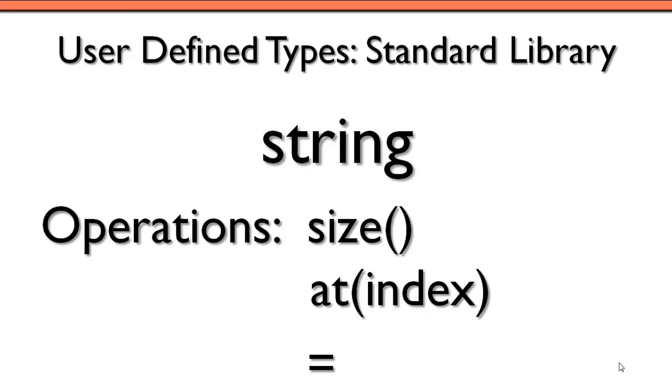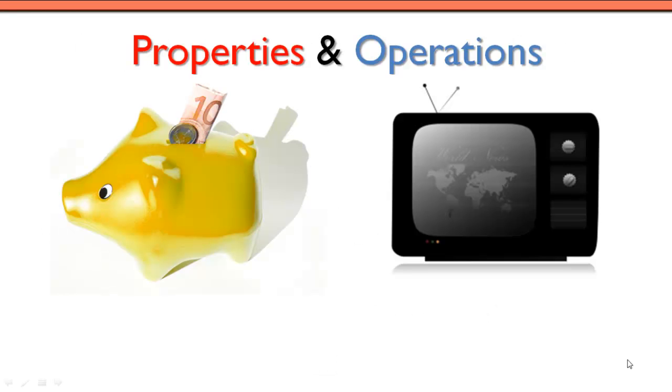And what we'll find out is that whenever we build up our own types, our own user-defined types, we'll be defining those types in terms of certain attributes and properties and also certain operations. So what operations can we perform on that type? What sort of state information or properties does that particular type have? And that's really what goes on when we start defining our own types. Whenever we start writing our own types, we'll often want to define that particular thing, whatever it is, in terms of its properties and its operations. And in terms of the properties, sometimes you'll hear the terms attributes or state information, so what state that thing is in. But those are all related to the same idea.